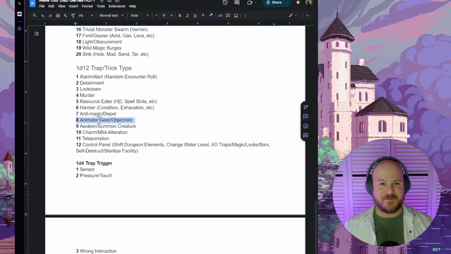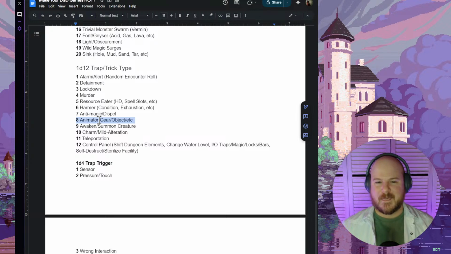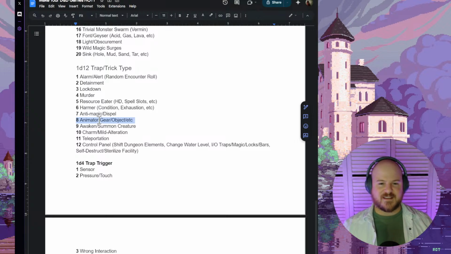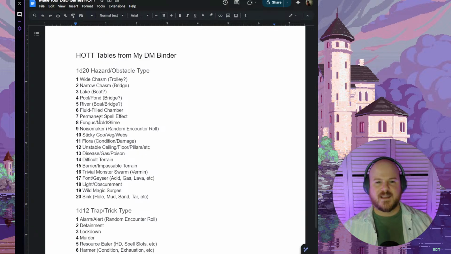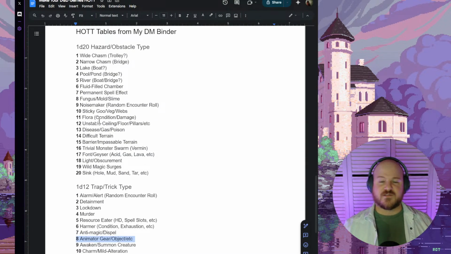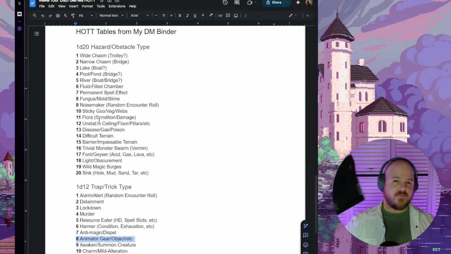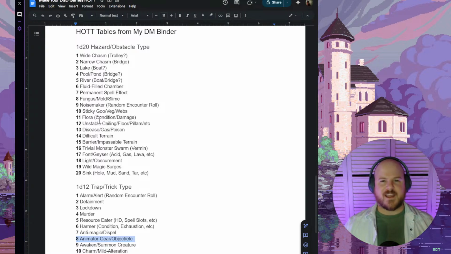It's still going to be weird and fun, and it's a little bit better than just having a bickering match with a different rival adventuring party. But yeah, I think this is a good amount of examples. Hopefully you got a lot of good information out of this, and hopefully you like these tables and the way that I use them, and you see it as a great idea for something that you want to start implementing into your prep or into your own personal DM's binder to help you run games.